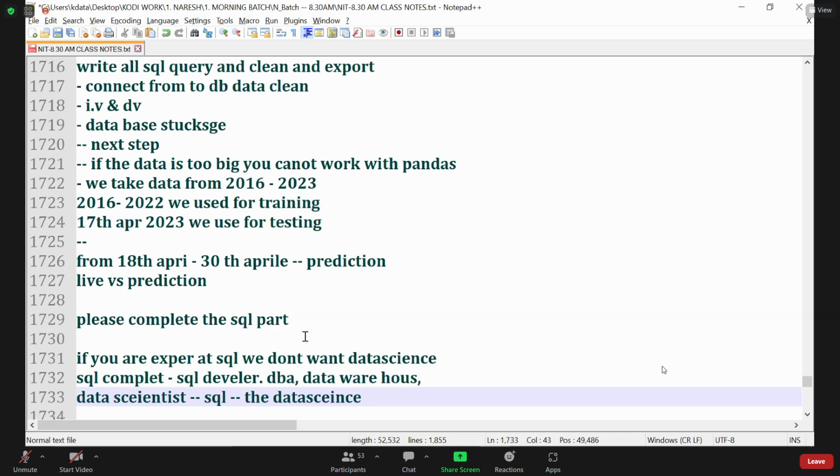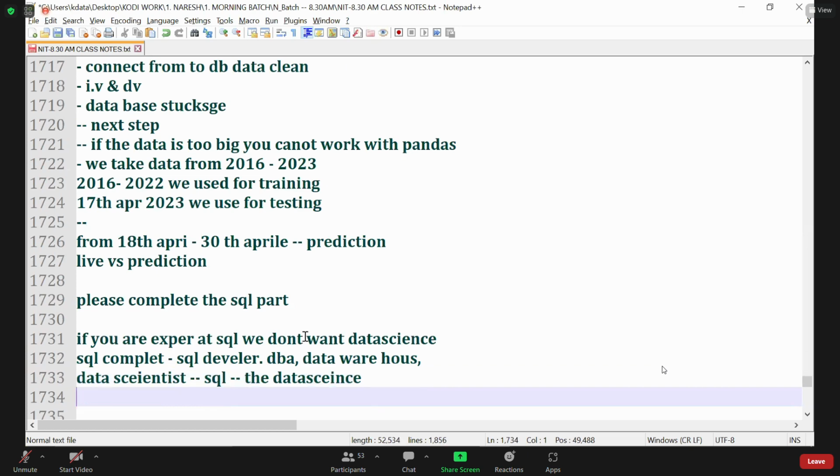Are you guys getting my point? Let's say I'm an expert at SQL in my organization. I'll go to my HR, I'll go to my managers. Can you please give me the designation of data scientist? They never give it to you. They will hire you from outside, but they never give it to you guys. There are a lot of reasons for it. Understand or not? So to get outside opportunities, please follow this and practice.